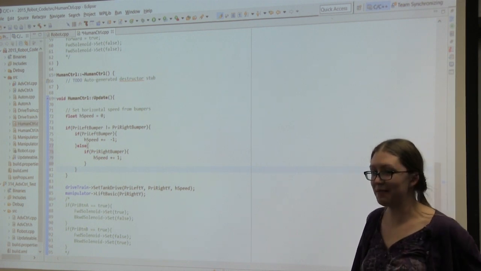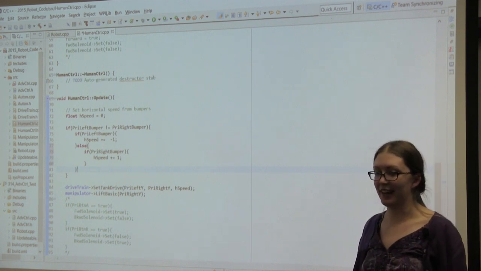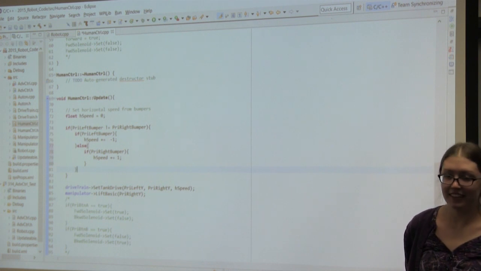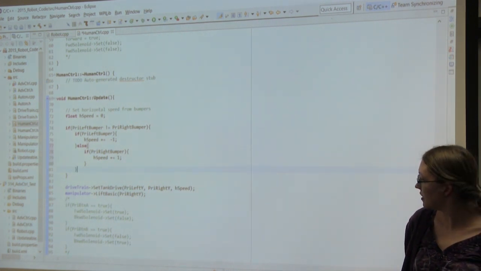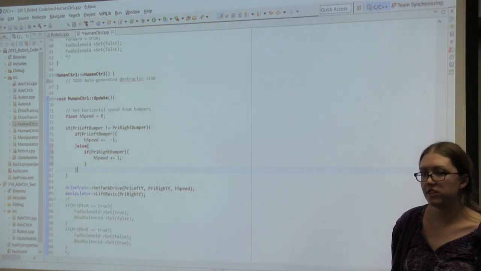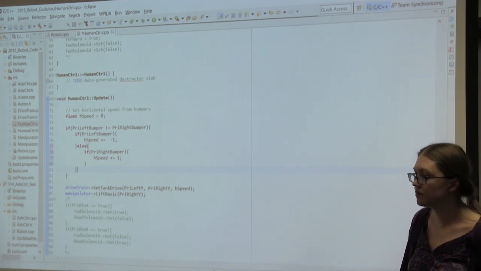And this is why you comment code, so you know what it does 9 months later. So she mentioned comments. If you see the green text with the 2 slashes in front, the compiler ignores that line. It ignores the text after the 2 forward slashes. So it's a handy way to put notes in your code of what something does.